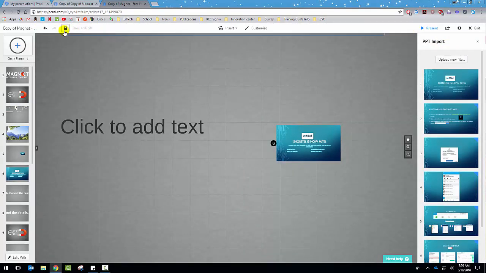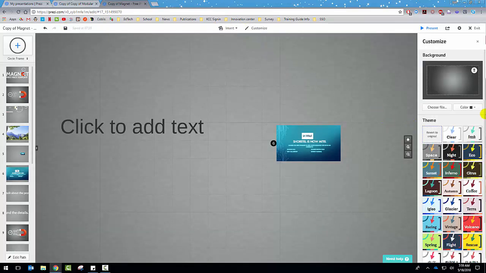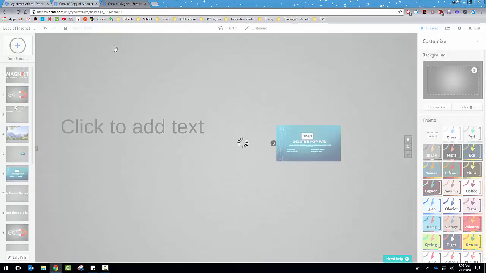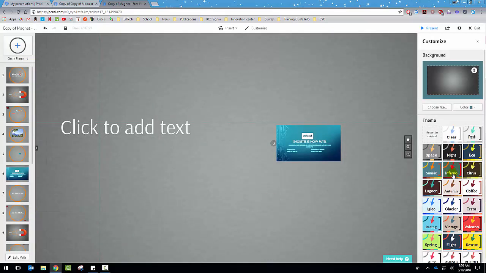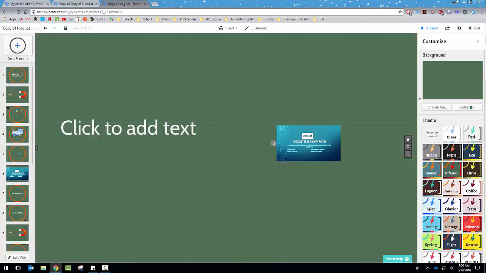The other thing is that your Prezi is automatically saved, but you can save it as well just by clicking on here. I did not go over the customize button, so I will show that to you as well. What the customize button does is it just changes the color scheme of the presentation. So you can have different colors popping up. And that only just changes the frames and everything. So it does not change the background color. To change the background color, you come up here. You can see here I can actually delete the gray background and then maybe make it all green. Okay, so you have those available to you. Perhaps I didn't like it, I can click my undo button.